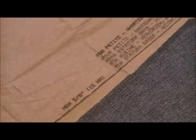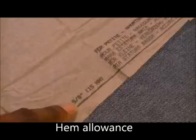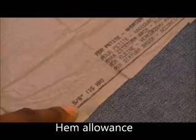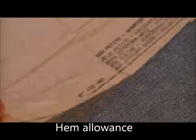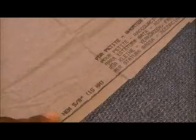Also at the bottom of pattern piece number 10, the skirt front, it tells you what the seam allowance is for your hem, which it says is a 5/8 hem allowance. So that's how much you want to turn up your garment when you're finished with it to hem it.